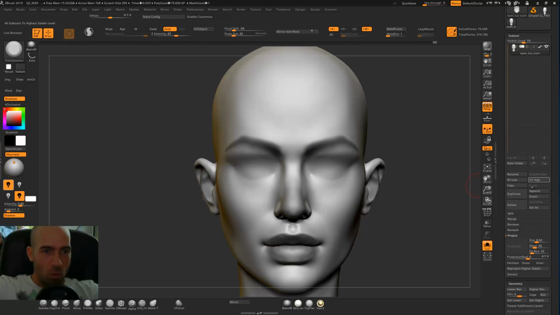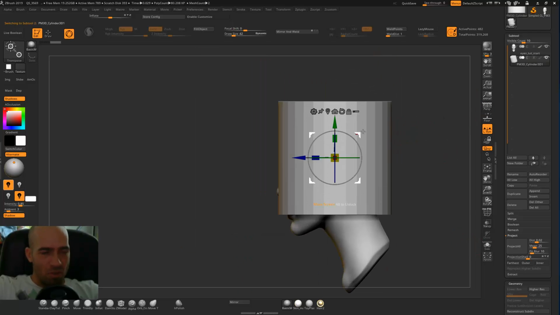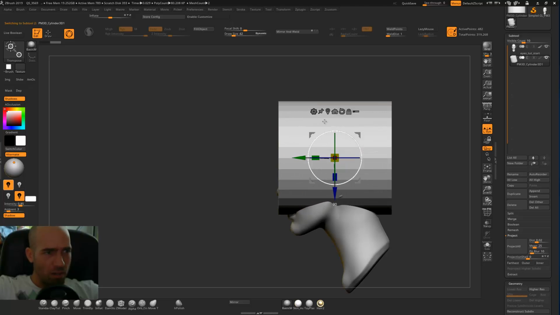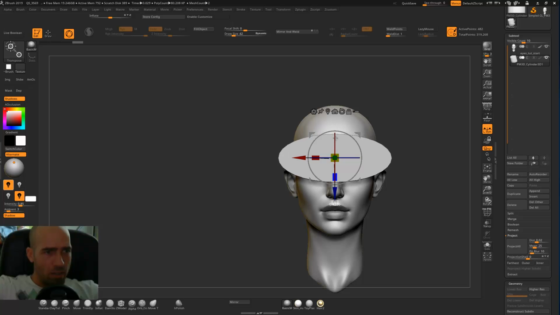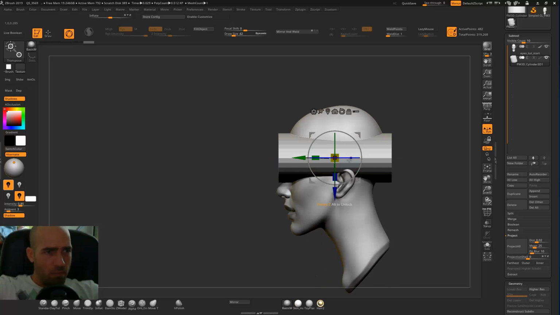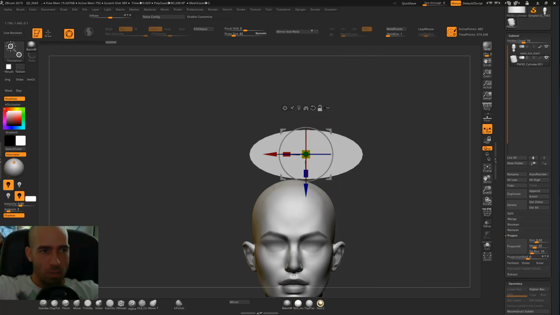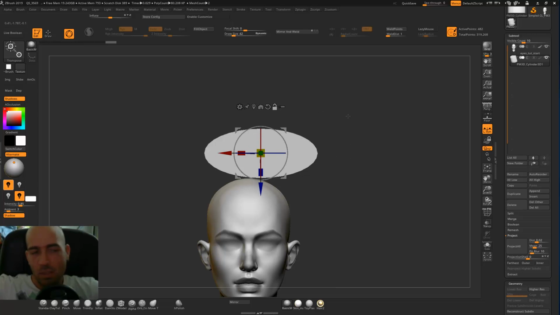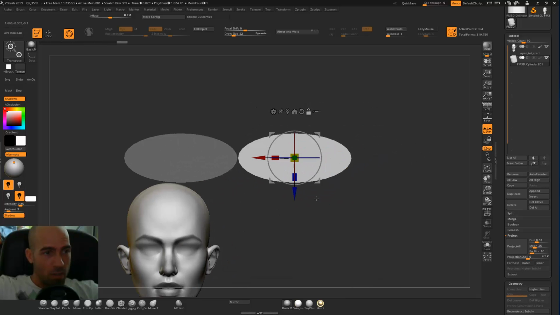So first what we want to do is append a cylinder. Let's take this cylinder and remove symmetry now, because we don't want symmetry with perspective, and we'll make this. It doesn't matter how big it is, because this represents the eye. Of course, it's very schematic, but whatever. So let's just copy it 5 times.